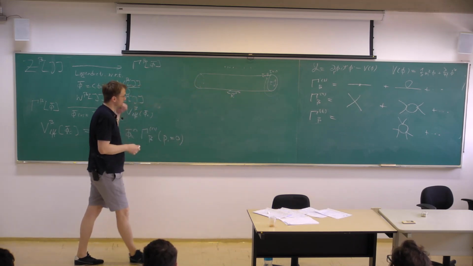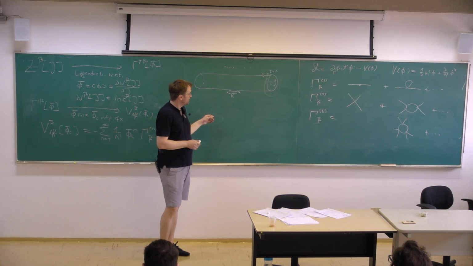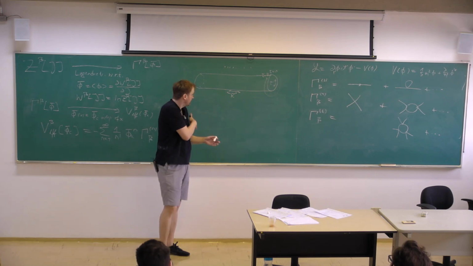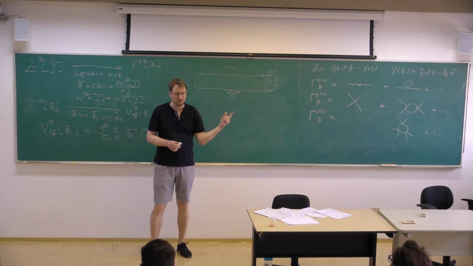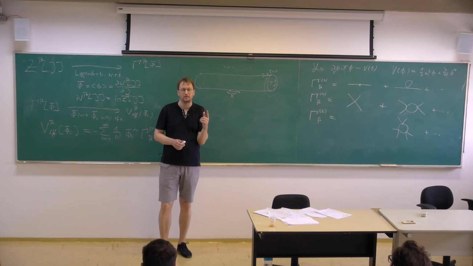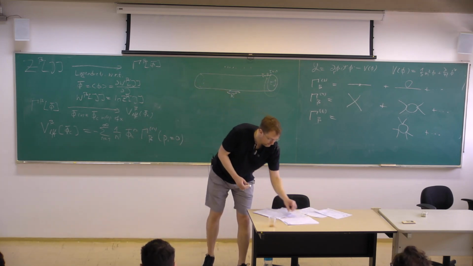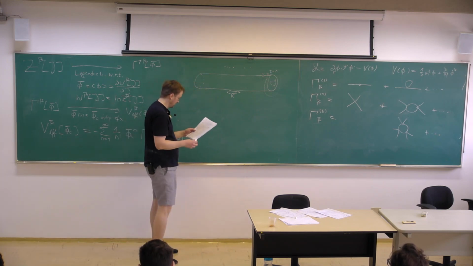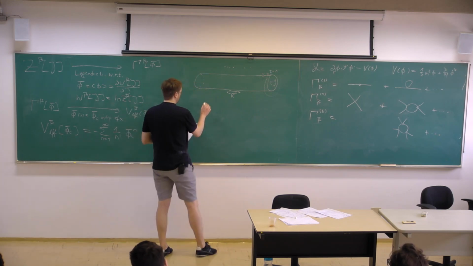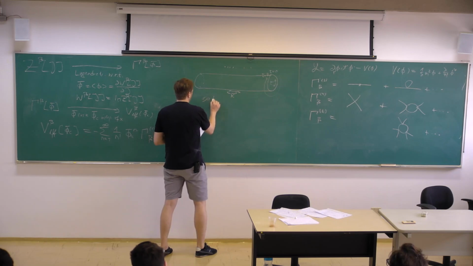Namely, as I said, we have a quantum field theory now that lives not in Minkowski space, but in Euclidean space to account for finite temperature, and the Euclidean time direction, which was before the time direction, is compactified. Now if you Fourier transform, essentially go to momentum space.